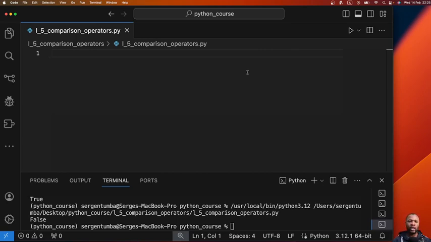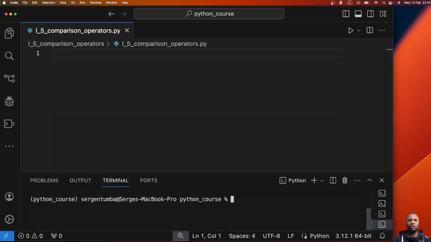We will always want to do this. Let's see together in Python how we compare different values. Let me clear the console for us to see clearly what is going on.